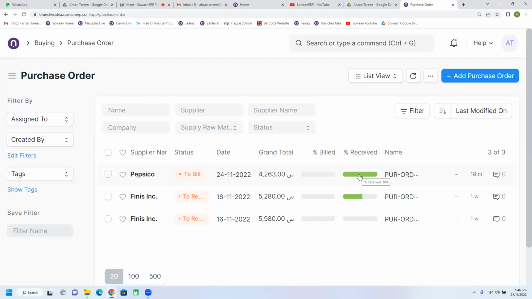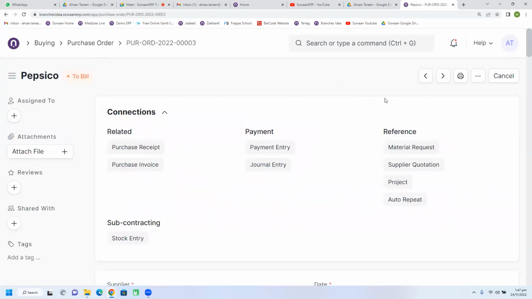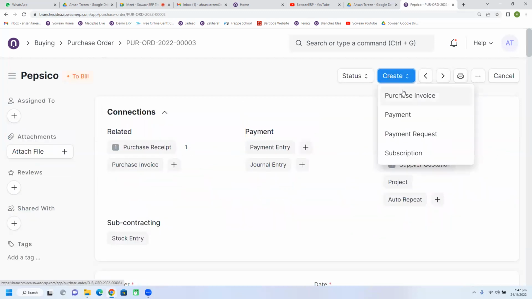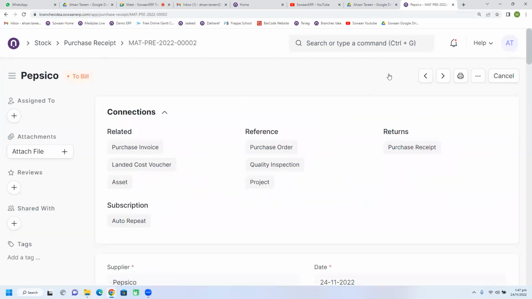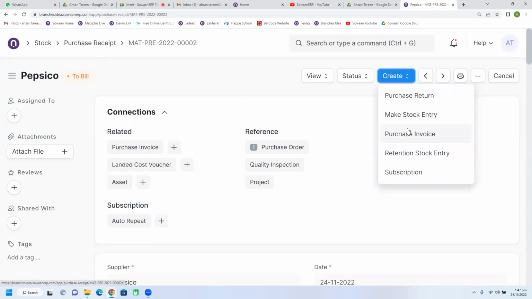Yeah. We requested invoice from supplier. They sent me in the email. And now we need to put it in the system. Like we need to record in the system. So we have two options. Like we can create invoice for the whole purchase order. Like we created a purchase order of 100 items. So we can put directly purchase invoice on the purchase order, and also we have the option to create invoice from the purchase receipt. Like we have purchase order of 100, but we receive 50. So we can invoice for the 50 of 50.